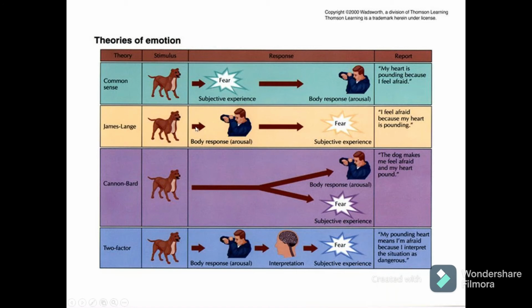So with this now we'll come to the various theories of the emotions. Actually, this emotion has been described by various workers and various theories have been proposed, and no one is correct and explains all the things that occur in the emotion. But a few theories are important. The very first theory is the common sense theory.